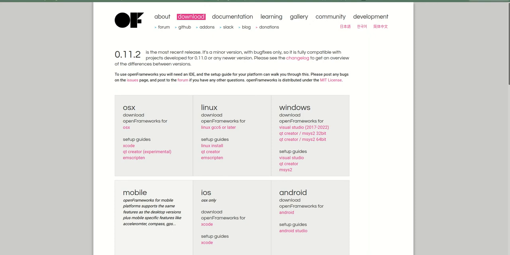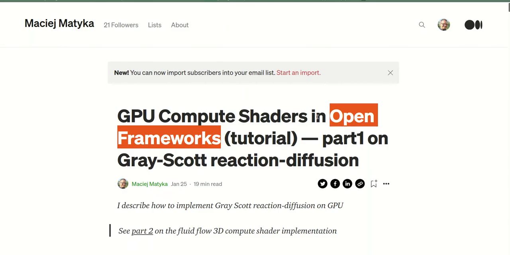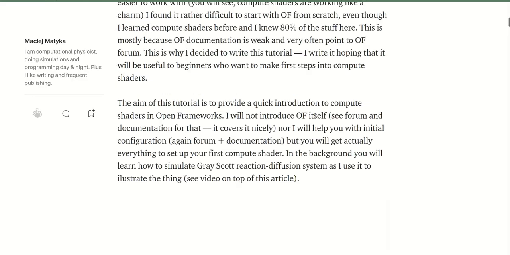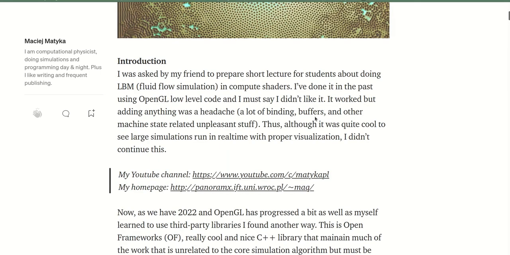So I will not go through documentation of OpenFrameworks, just introduce you to compute shaders with OpenFrameworks. If you are not familiar with computer graphics and programming in OpenFrameworks, just go through some simple examples of it. It's very simple, and now I will show you on this example of Gray-Scott reaction diffusion how it works. This will be about simulation like this, so you will get pictures very similar to this one with some post-processing, but we will get directly the result very similar to this one.